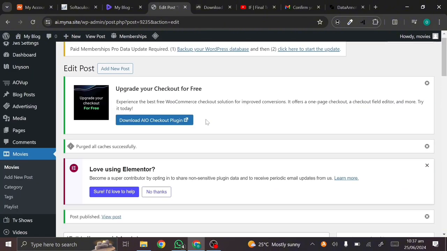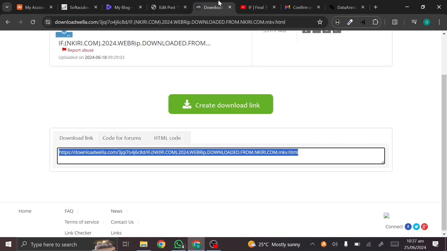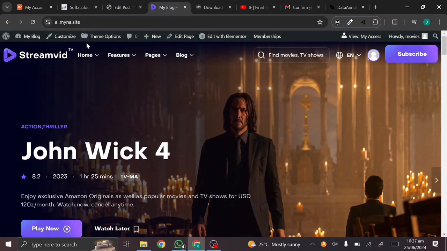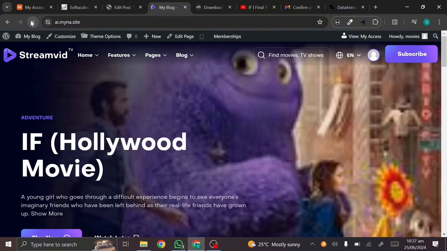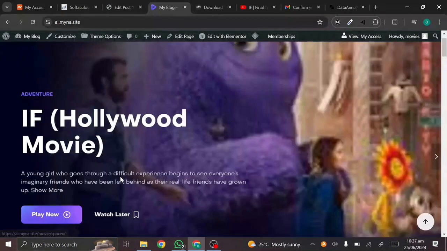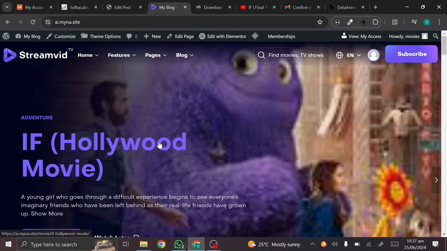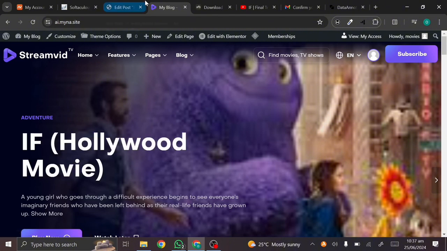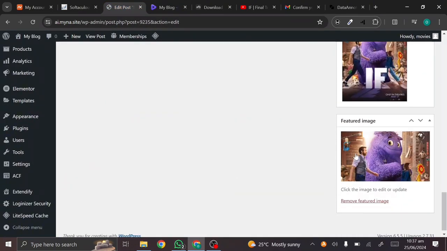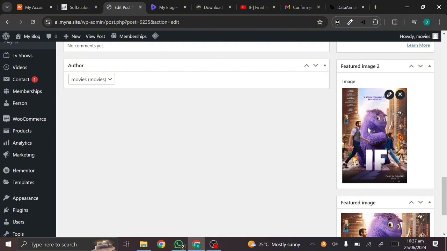All right, that being done and said, what you want to do is click on publish. After you've done publishing, let's go to the front end of our site here. Then I want you to refresh it. Now, if you notice something, the images are blurred. The reason this image is blurred is because we've used the wrong image for this. So what we will do is I'll come back here. Now, this featured image 1 will be here, and this will be here.